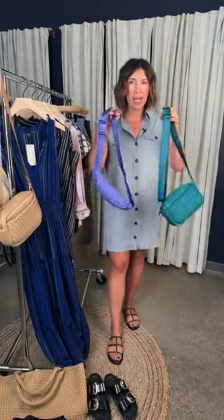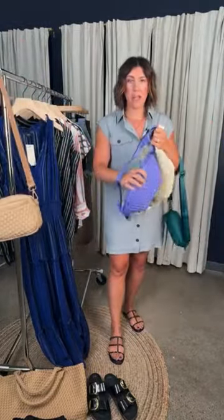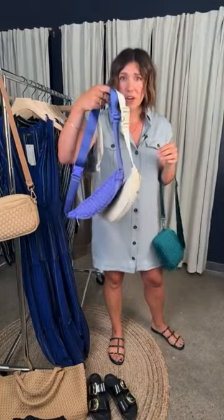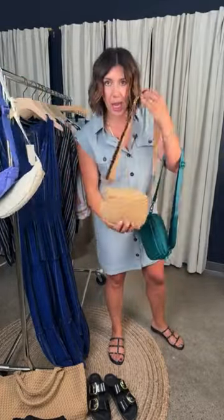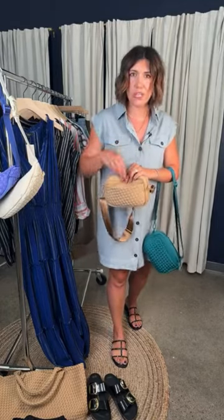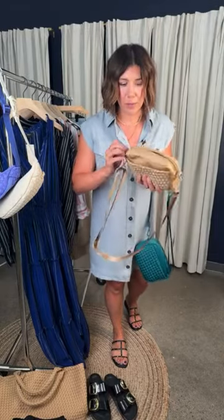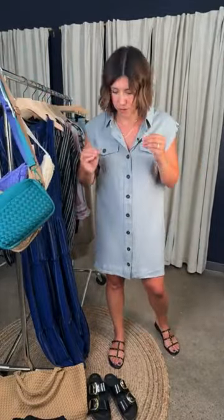While we're on the accessories conversation, we brought in this new brand Sol & Celine last month and they blew out of here, so we have more options now. These awesome little neoprene braided fanny packs with great little zippers are $70 — love these fun colors for summer, also comes in black. And then these easy crossbody bags — I love the dual side pocket, you can just slip your phone or keys in there instead of digging through the entire bag. Assuming machine washable since it's neoprene, and again a great pop of color for summer.